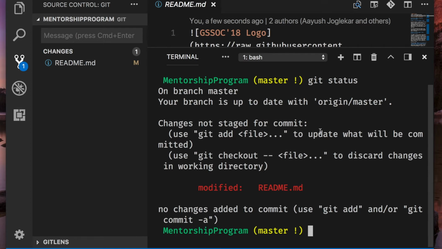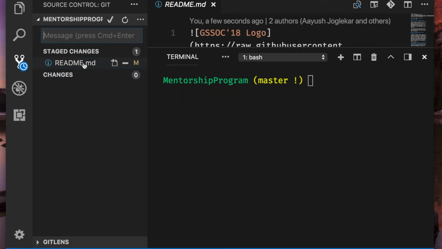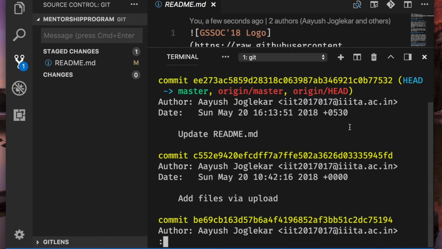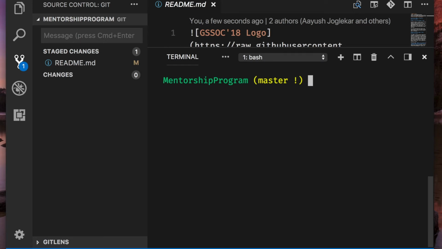To make a change staged, we can either use the VS Code plus functionality over here, or we can add it directly from CLI. As you can see, the VS Code has also reflected the same. Now we have to commit the change. While committing, we are basically creating a new point in Git history. If you check the log in a Git repository, you'll find all these commit messages. Commit messages usually follow a convention within an organization. In general, they are in present tense and short and concise.